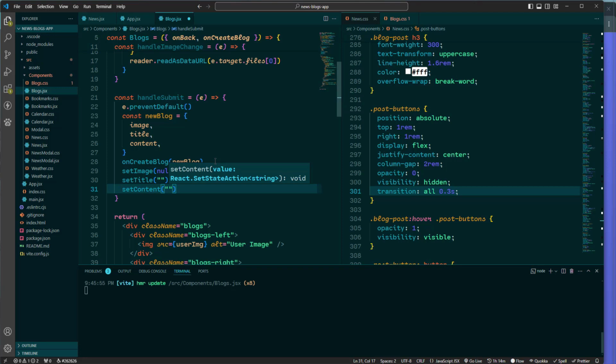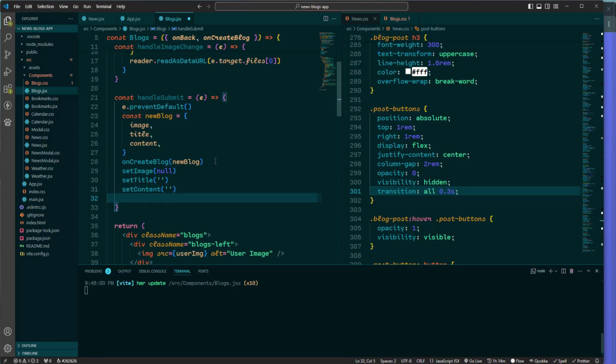So clearing the form fields ensures that the form is ready for a new blog post entry, improving the user experience by resetting the form to its initial state. Next, we have to hide the form, and for that we have to update the showForm state variable. So we need here the setShowForm function with the value false.